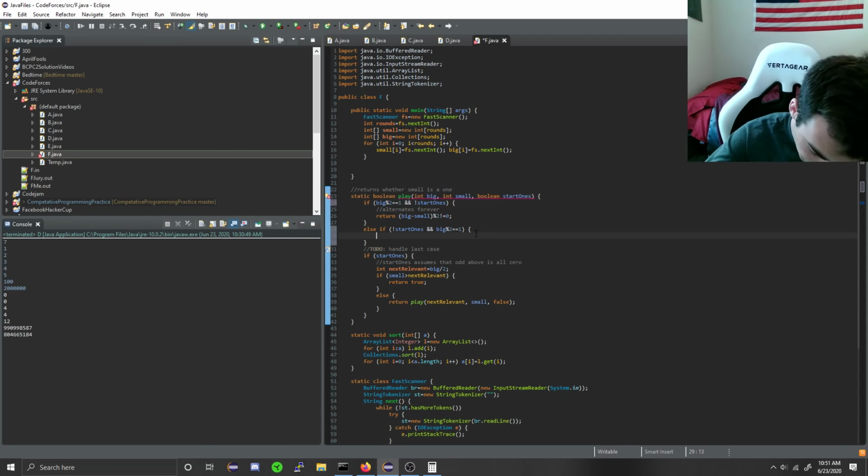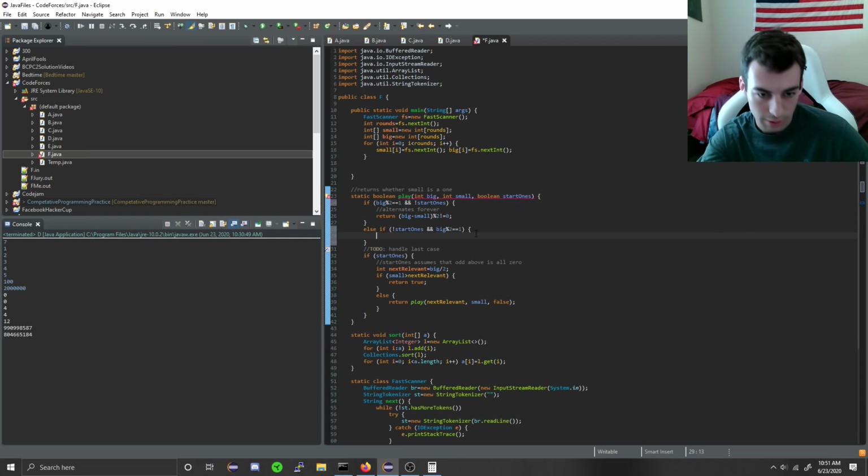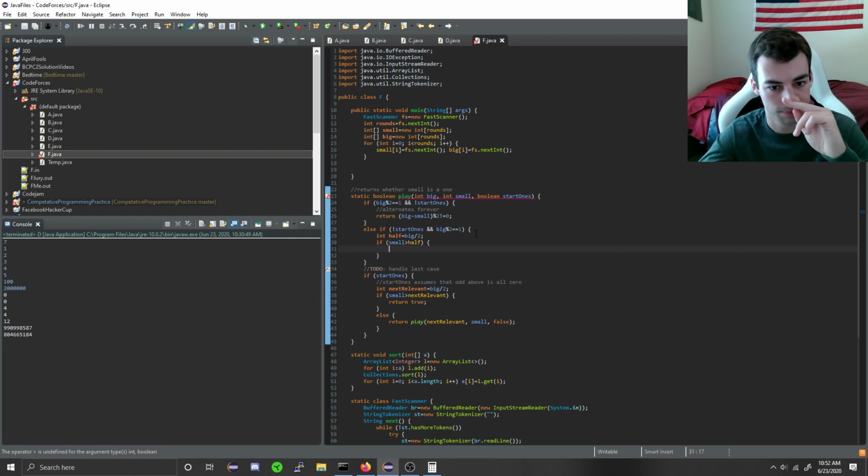So now if we start with something like 10, then yeah, so int half will be equal to big divided by 2. So then if small is bigger than half, it's bigger than or equal to would be fine.